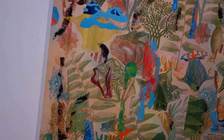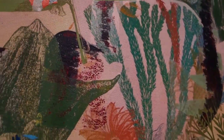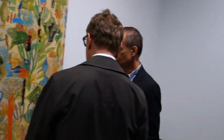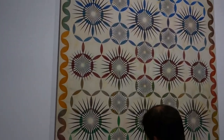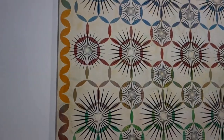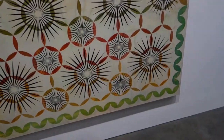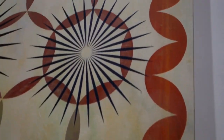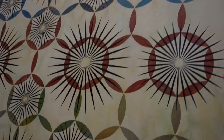It says in the press release that this is Philip's first show in New York in 6 years. And Philip was a very hot painter, starting in the late 80s, I guess. He kind of came in for the second wave of the East Village scene. It's kind of illuminated constellations, and it's got a very complex technical process that he goes through for the pieces, using printed collages and stencils.